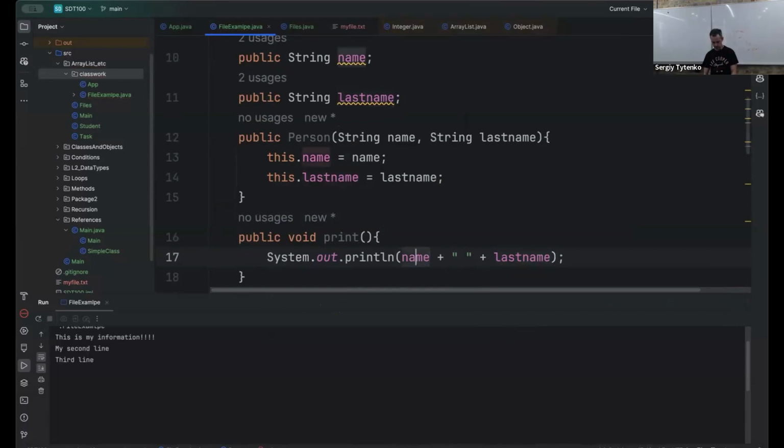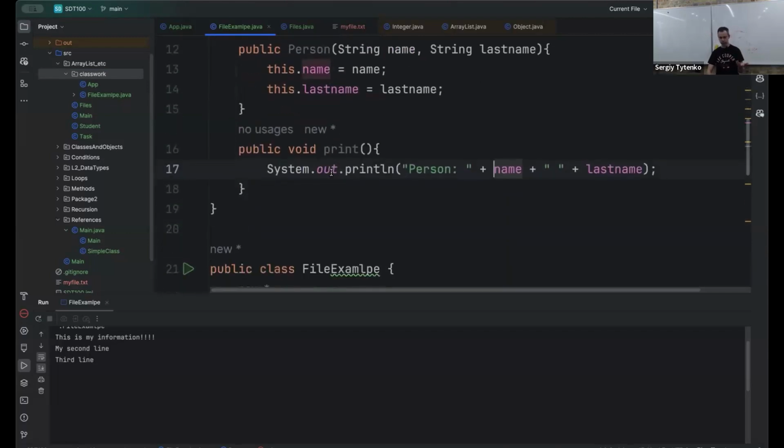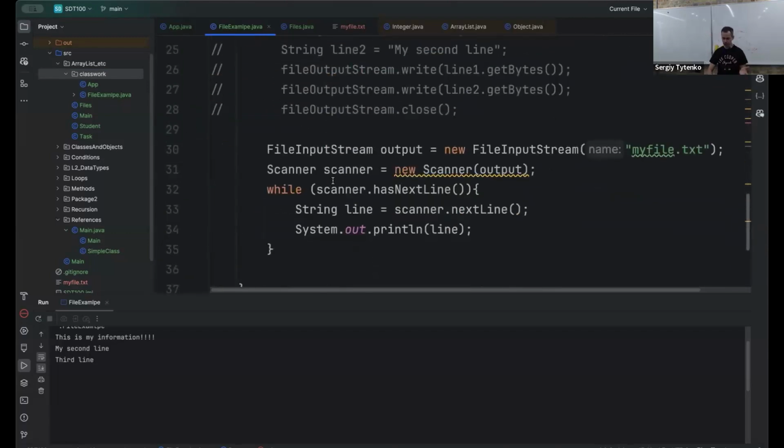And maybe put some additional information before that, like person. Okay, very simple class with two fields, with constructor and with print method. This is structured information.